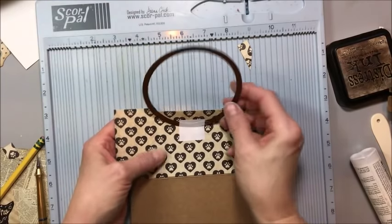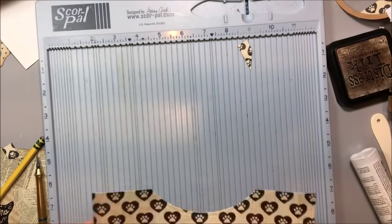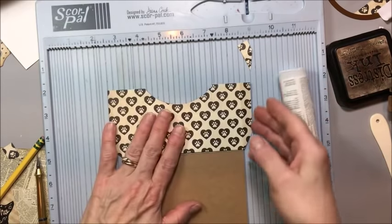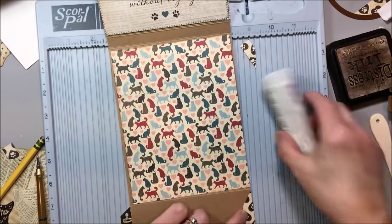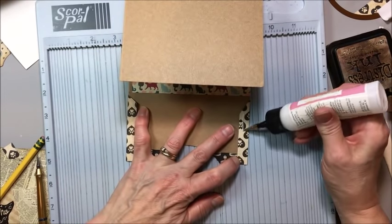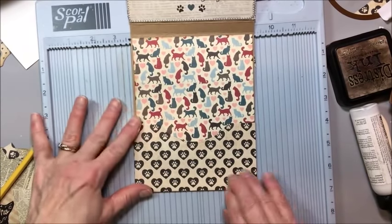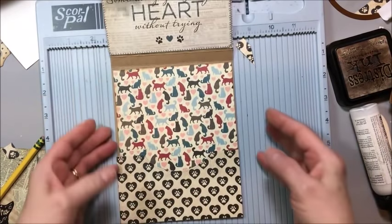Okay, so I ran this through my die cutting machine, and I'm just gonna peel off my Post-it tape, and look, perfect, perfect. So I'm gonna flip this down, I'm gonna add adhesive here. I'm going to fold in my side flaps. I wish I had more room, people. This is such a tiny little space that I work in. And then this is just going to fold up. And there you have a perfect pocket. See what I did there? Perfect. And this is how you do the inside.